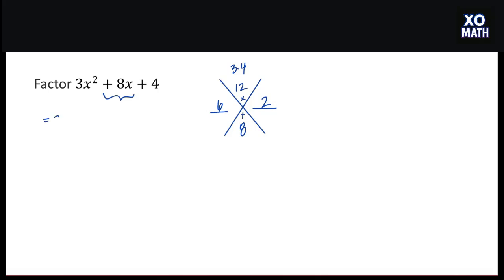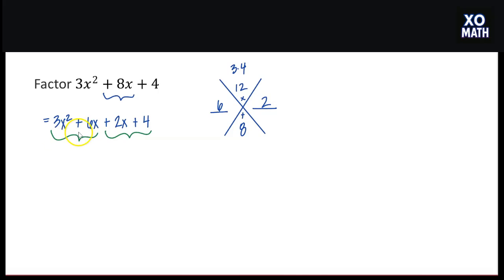So we're going to leave 3x squared and we're going to rewrite the middle term as 6x plus 2x. And the order doesn't matter. We could have put 2x plus 6x. And then we'll bring down the plus 4. Now, we went from having 3 terms to 4 terms. And when we have 4 terms, one of the factoring strategies we think to try is factor by grouping, because we're going to create 2 groups of 2.